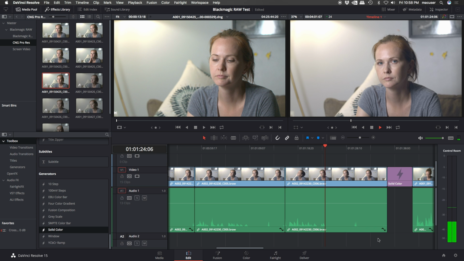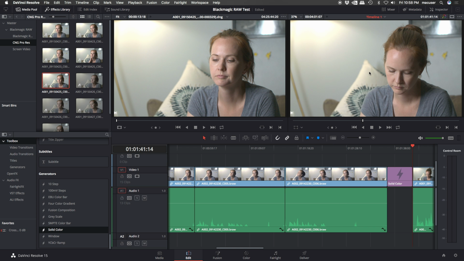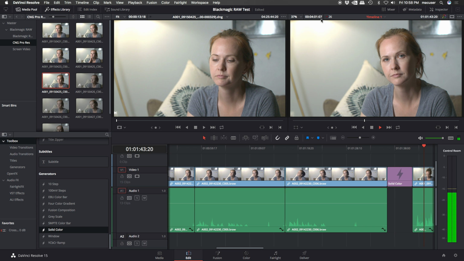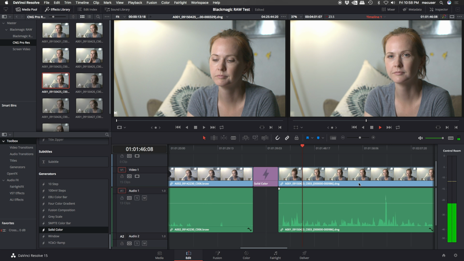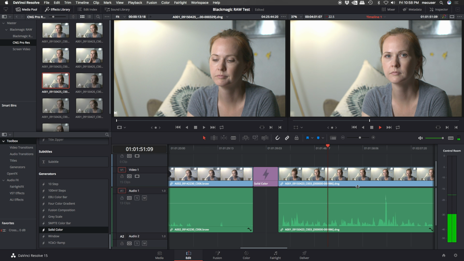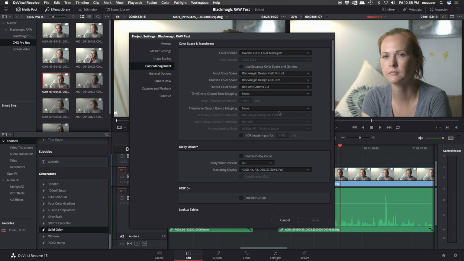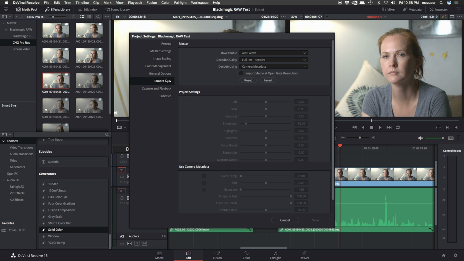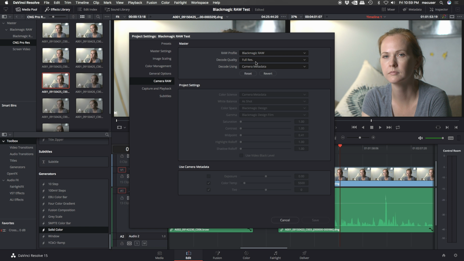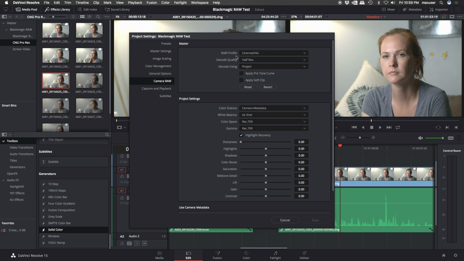So now we're about to go to our settings here. Again, don't pay attention to the playback frame rate. Again, when I turned off the screen capture, everything was played back very smoothly. So color management. So it's DaVinci Resolve, color manage, and now we're going to the tabs, the RAW tab, Blackmagic RAW, full resolution, and Cinema DNG. Even when I moved that to full resolution, it played back smoothly once I turned the screen capture off.